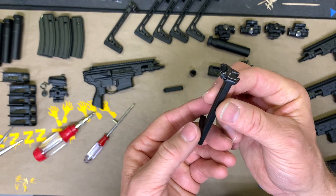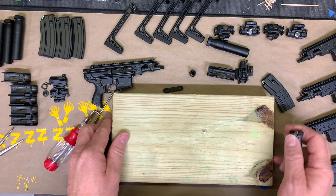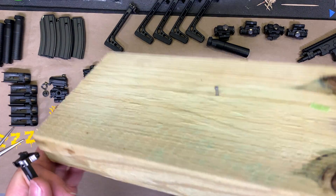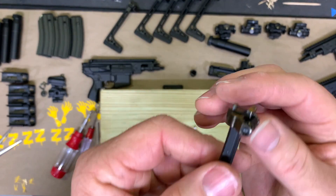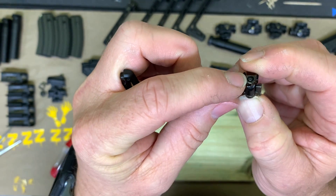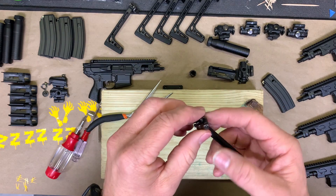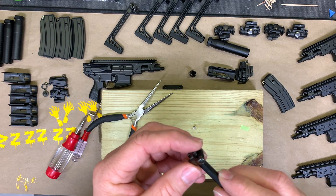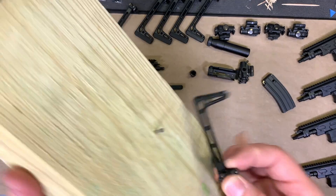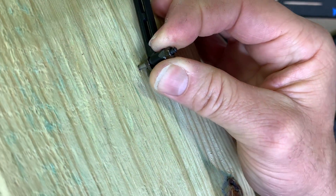This is where the challenging piece comes in. I built a jig — super simple, it is one nail. I just found a good thick finishing nail. The way this system works is you have to be able to push this up and you want it to come out of the top right here. If it doesn't come out, you can't get the C-clip off. This is where some extra challenge comes in because that C-clip is quite small. We're going to be pushing in right here and it's going to push that C-clip out right there.